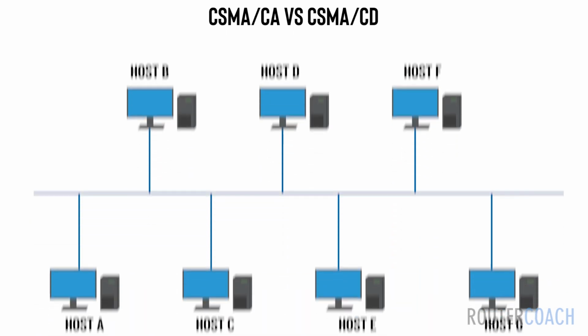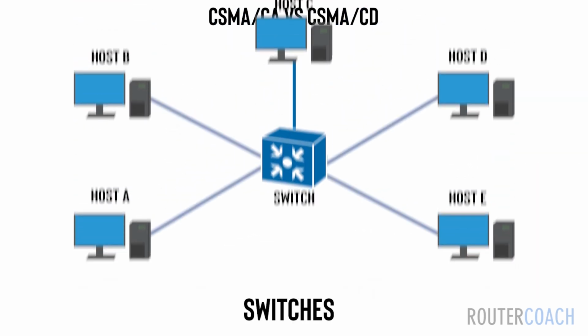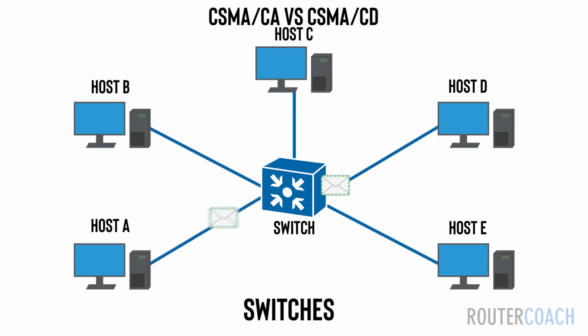CSMA/CA versus CSMA/CD. With CSMA, the C stands for carrier and the S stands for sense, where the devices are listening to see if anybody is sending information at the moment. The MA stands for multiple access, which means that more than one device is using that shared medium, more than one device is connected to the network. Now, there used to be an issue in the networking field where network devices were connected via something like a hub using half duplex. This meant that only one device could communicate over the network at a time. Many of the devices that are used nowadays connect via switches which use full duplex, meaning multiple devices can connect and communicate all at the same time.